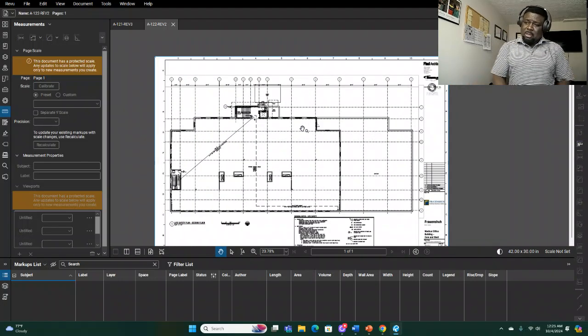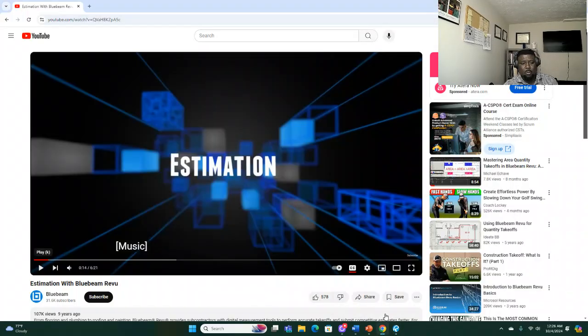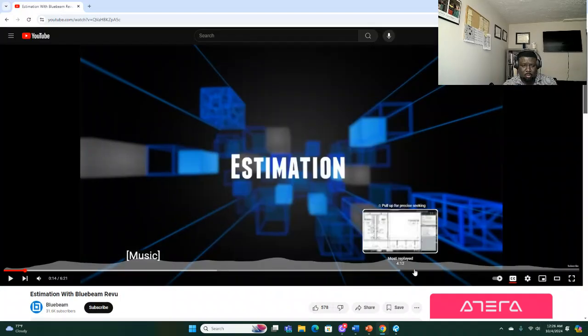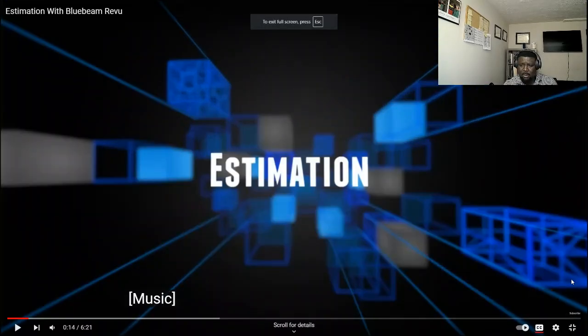Because I have the issue of the update, I'm going to show a detailed and brief overview of how to kickstart using your Bluebeam for estimates from bluebeam.com. One of the training videos over there will give us an idea of how this important and beautiful tool can be used for your construction estimate and so on. So with that, I'm going to go ahead and play the brief overview of how to use Bluebeam for your estimate. All right, so let's go on, and I'm going to play that.